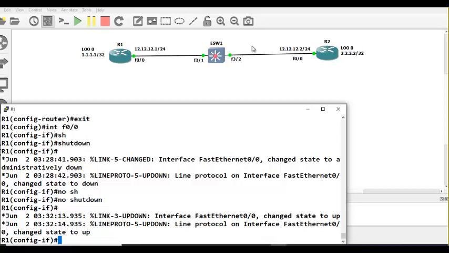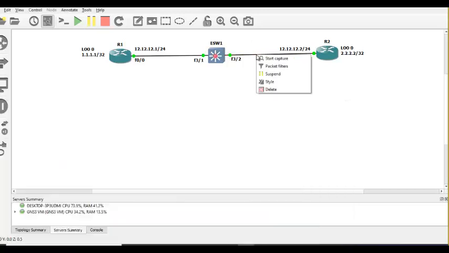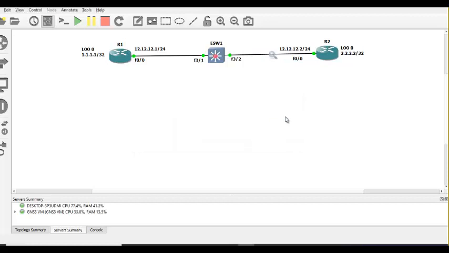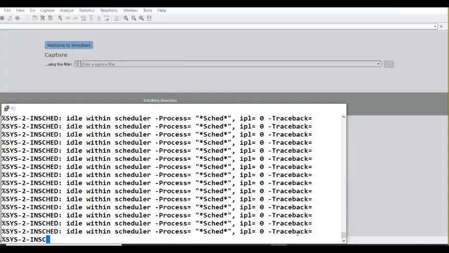Let us see some Wireshark output and see what is going on from R2. Between R2 and switch 1, BFD is crashing, no? So we will see what R2 is sending.